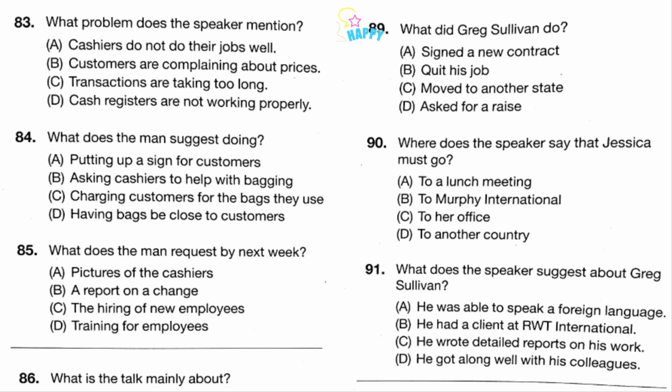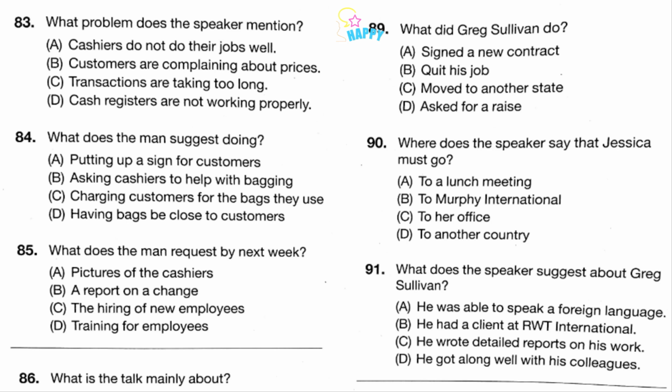Questions 89 through 91 refer to the following excerpt from a meeting. I know you've all received your schedules for this week, but I need to report a couple of changes. The reason is that Greg Sullivan just resigned, effective immediately. We've got to take care of the work he was assigned, in addition to working on our own projects.